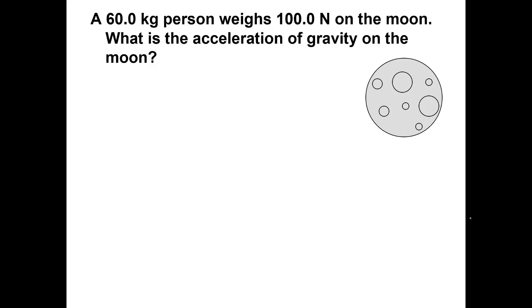So in the last video, we were talking about weight equals mass times gravity, and we're going to do a little bit more with that today. Let's remind ourselves: weight is mg, and that's really just F equals ma, because the a is just the acceleration of gravity. We don't even need to use weight. Some books prefer to use Fg. I'm going to use weight because I don't like all those little subscripts.